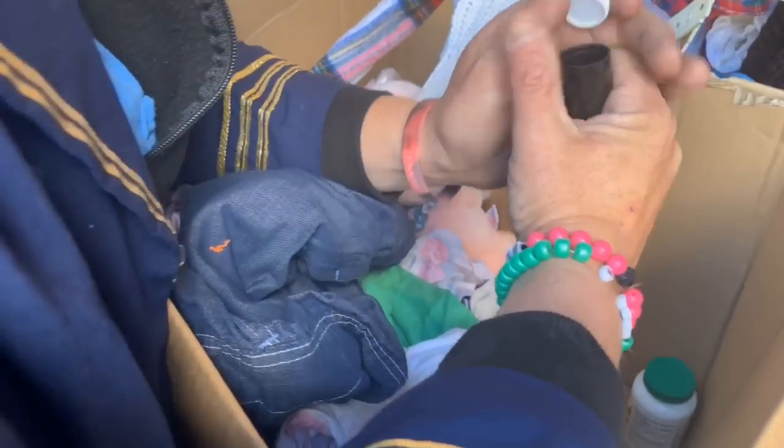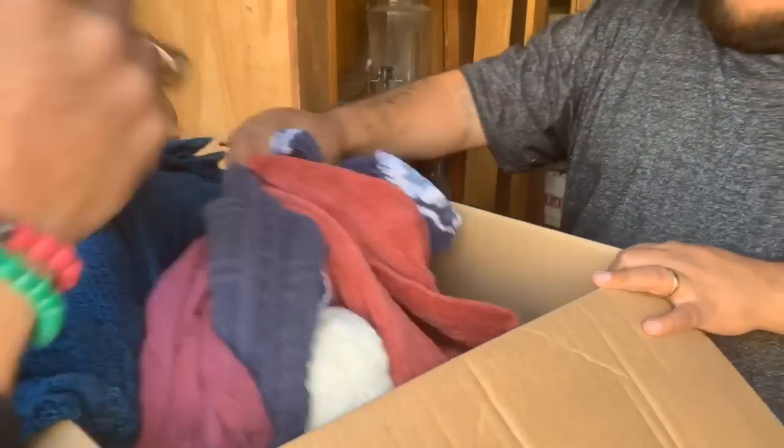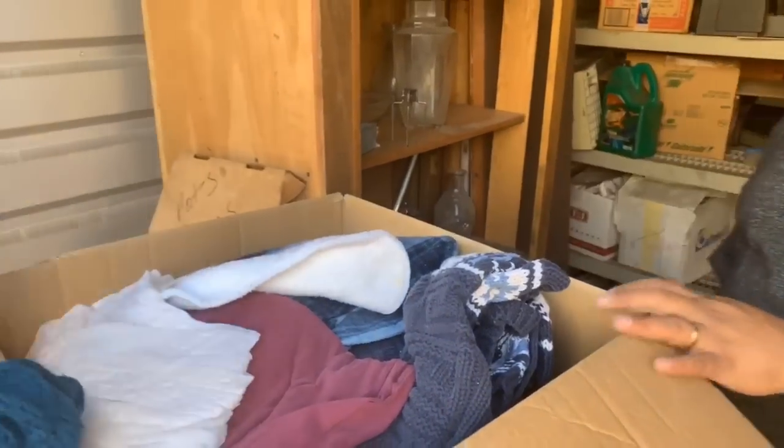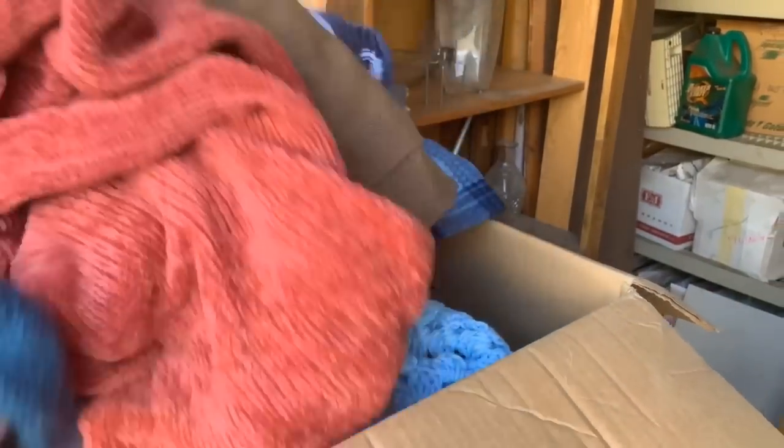Wood pens. What do we got in this film container? $100? Nope. Bon appetit. More close. Oh, you're not gonna take the time to look at them? Go ahead, Dave. Only takes one little bag of jewelry hiding in the bottom of one of these boxes that's not in this box.